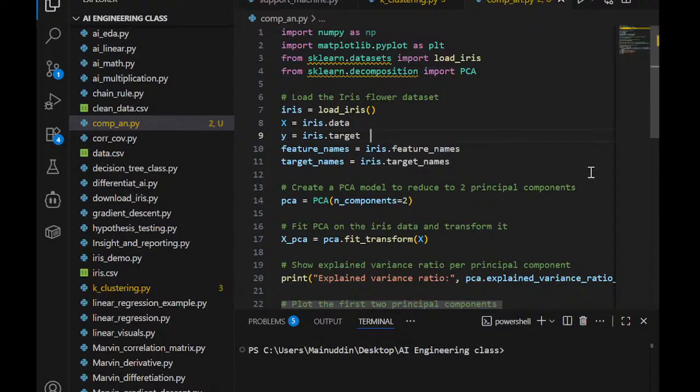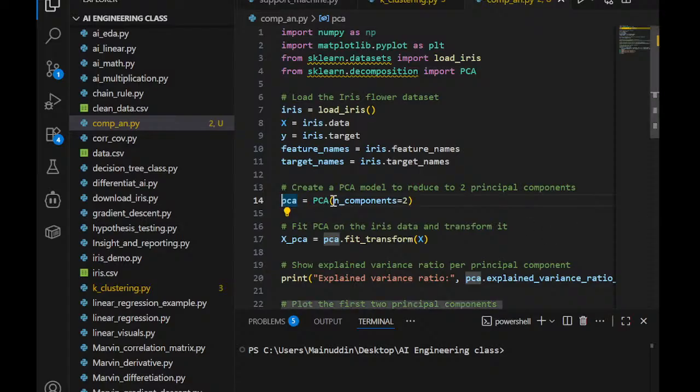Then line 11 stores the species names: setosa, versicolor, virginica, for plotting and interpretation. And line 14, pca = PCA(n_components=2). That creates a PCA object that will reduce input features from 4 dimensions down to 2 principal components.